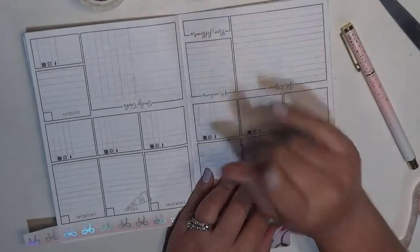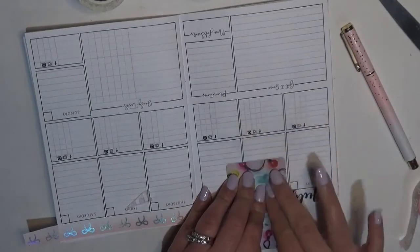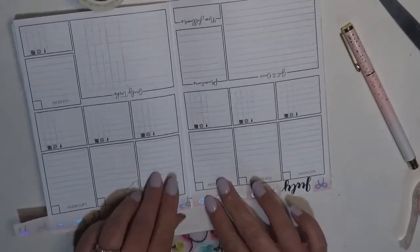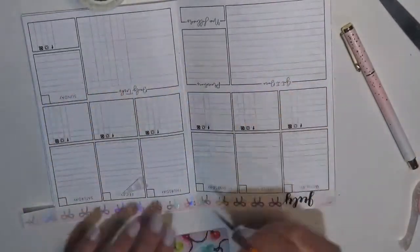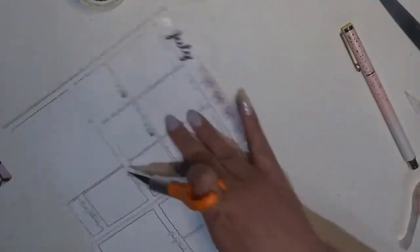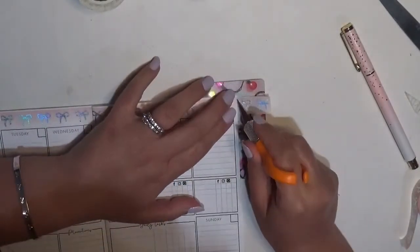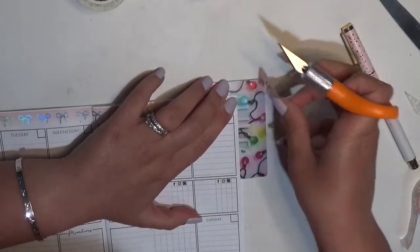I want to take a quick second and point out that I lined my straight edge — my gift card — up with the lines of the planner itself, because this is a lined insert, so that I can make sure that I was slicing evenly. I use my Fiskars blade, which I like because I wear it on my finger, so I sliced it along that line to make sure I was getting a clean cut. Now I'm going to take this and slice it — if you have a metal ruler that would work.